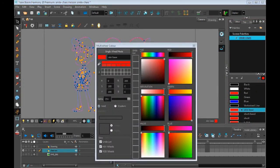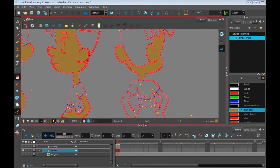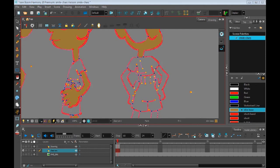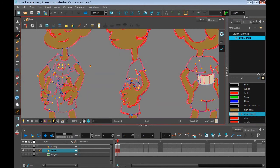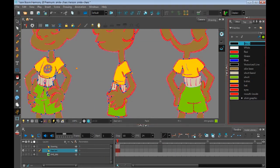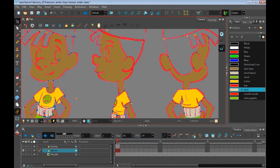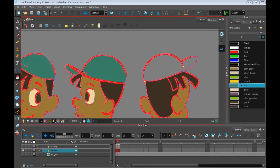And then when it comes to the coloring, if you haven't seen the coloring process before, you have to make individual swatches for every color you need. But eventually, if I knock out some more videos with this character, you'll see how I can just use this palette over and over again. Once you've made the colors, you don't have to keep making them. You just keep using the same palette. Even though the initial investment of time is aggravating, in the long run, when you change stuff, it's gold. I can't tell you how much it's gold. But that's it. It's pretty simple. Cheating the process will help you to figure out the design of your character real quick.